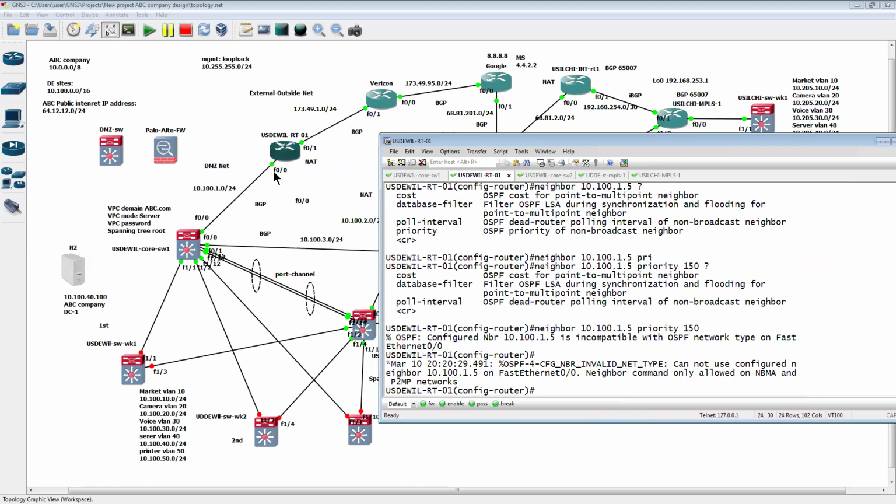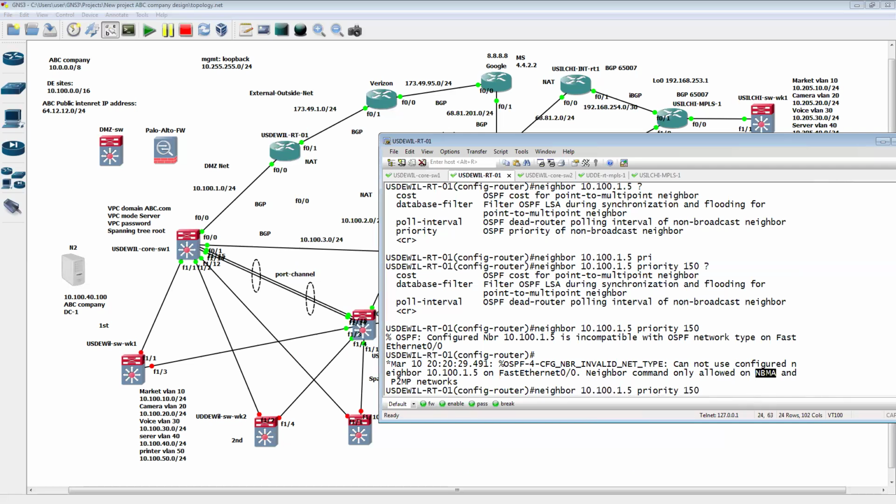What do you mean F0 here? Okay. And the neighbor command is only allowed, oh, look at that here, MBNA, you see? So we have to be missing something to turn off. That's why, see, this is another something that we need to learn. So that means we cannot use this here, all right? Or just because we have that default command. See, this is confusing here.